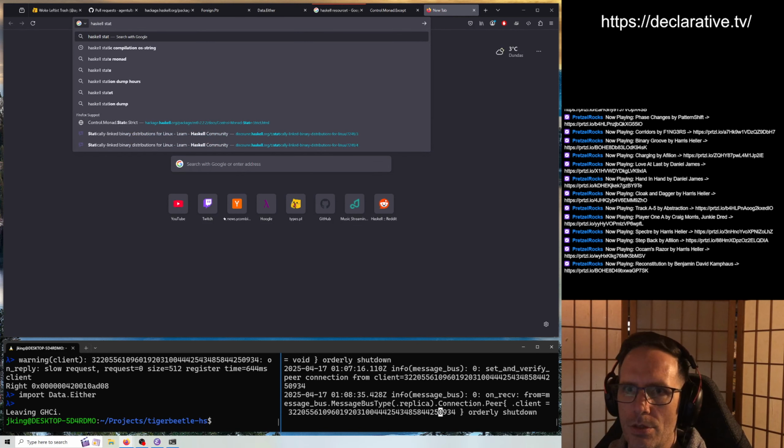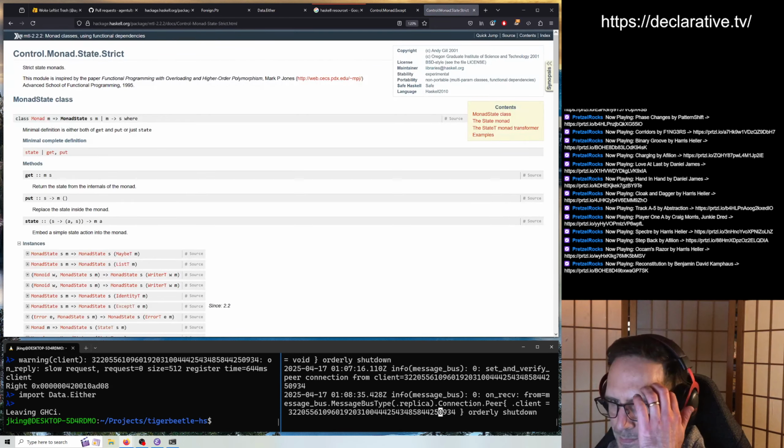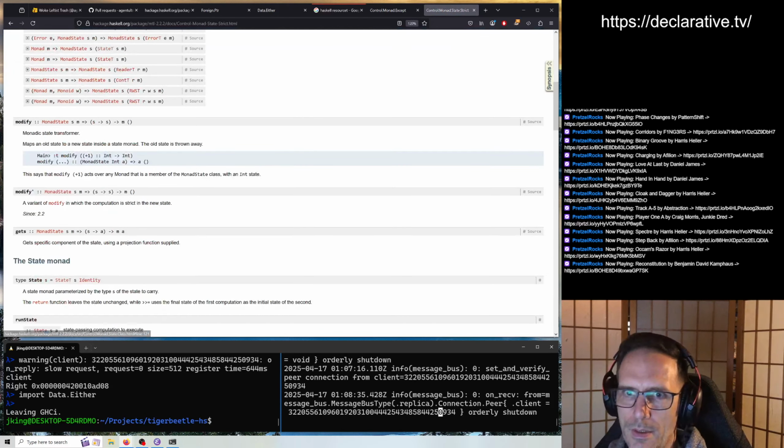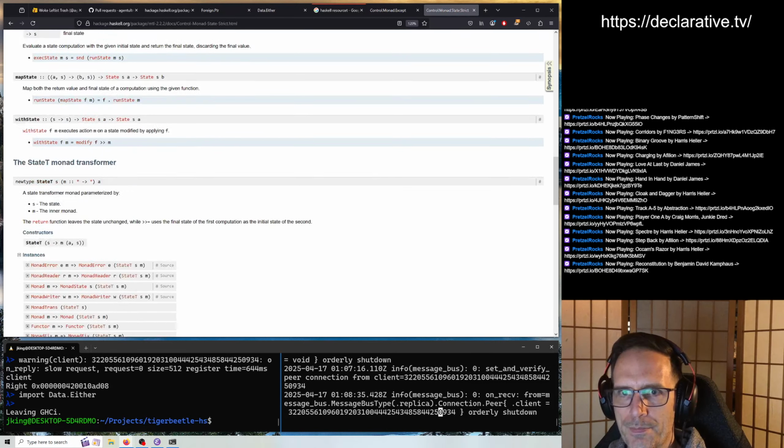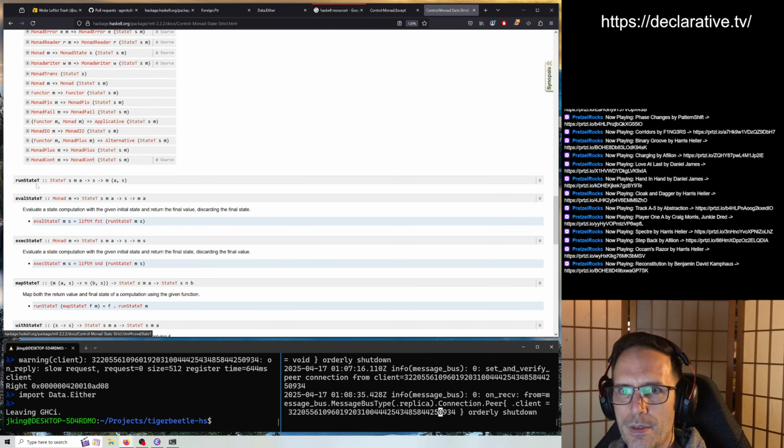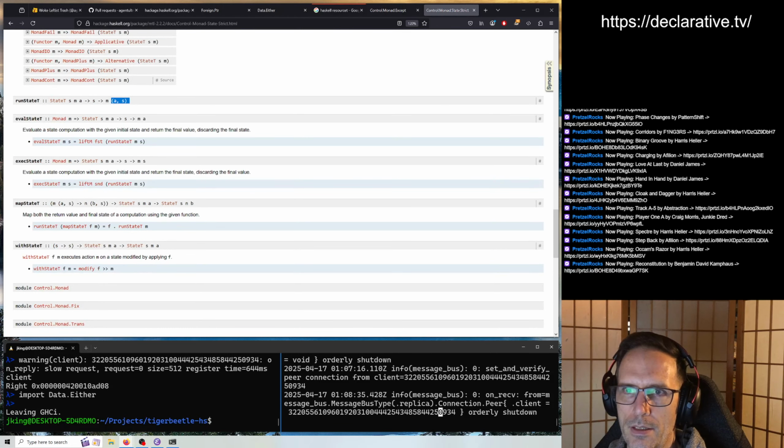State, so just to show that, there's a bunch of runner functions for this one, depending on which one you want, which value you want to get back from running the state. Alright, so run state T gives you both the state and the return value in a tuple. Eval gives you back just the return value, which is probably what we want. And exec state gives you back the state.